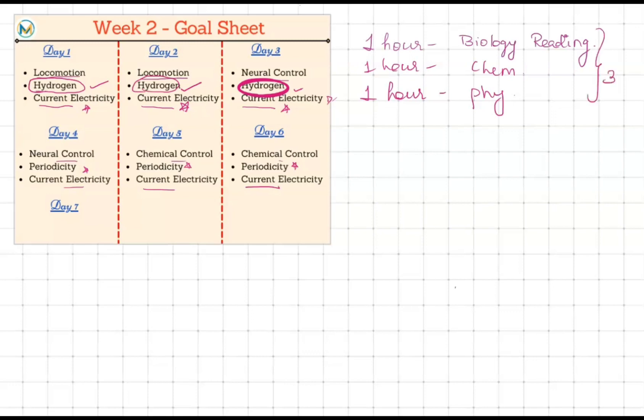And just like the last week, 50 MCQs we will be doing from bio, 40 MCQs for chem, and 10 MCQs we will be doing from physics. You can do MCQs from any MCQ book, be it MTG, Arihant, Target, whatever book you have. 50 MCQs of bio you are doing from that particular chapter, 40 from the concept that is allotted for that day, 10 for the concept allotted for that particular day. Again here we will be allotting five hours, not more.